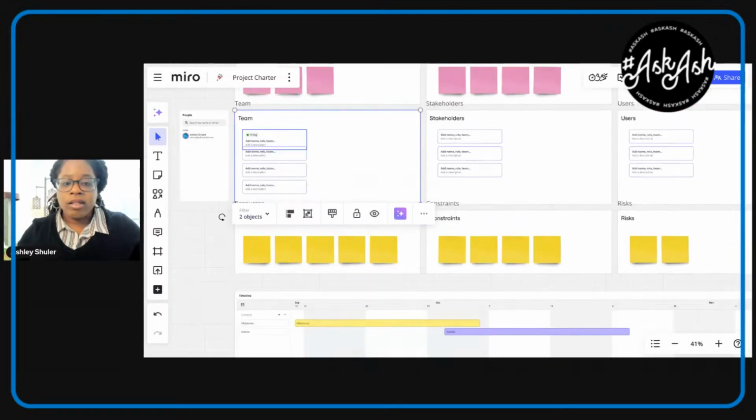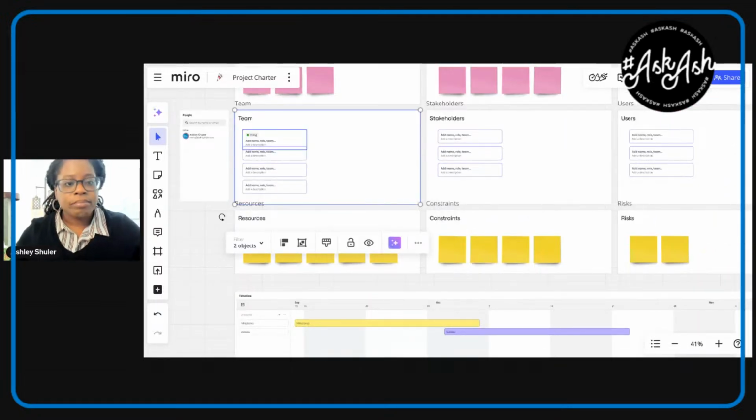Constraints, the same thing with constraints, right? Constraints is where you are looking at what limits the project. For instance, we'll go with a podcasting event. Maybe some of the constraints is the space.